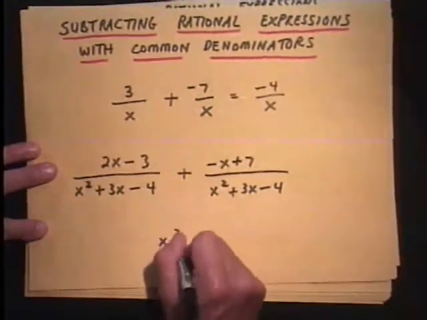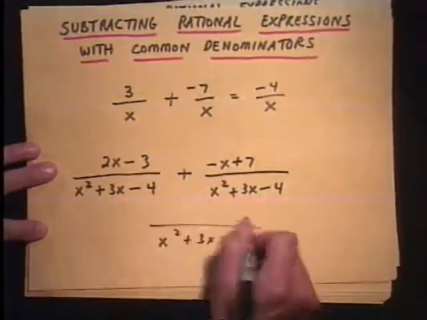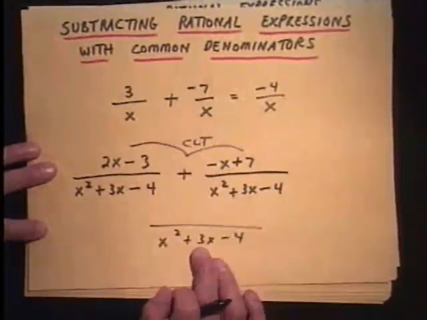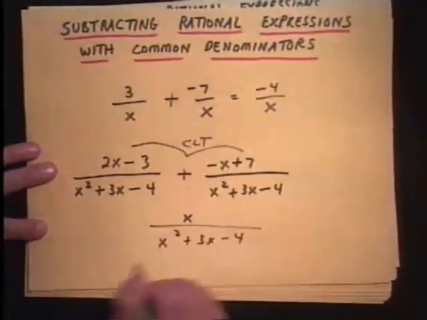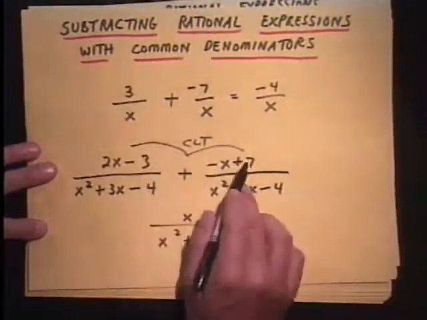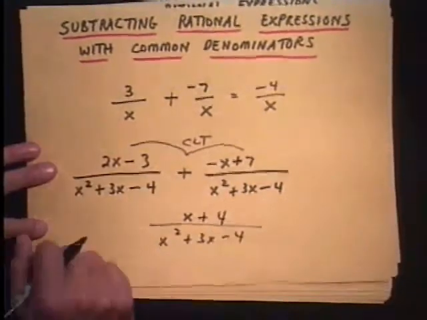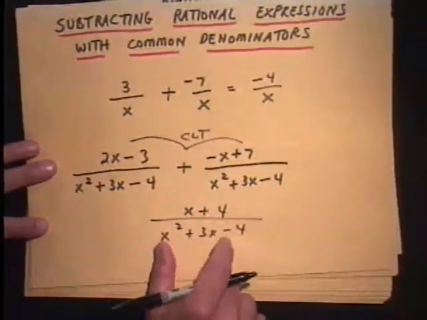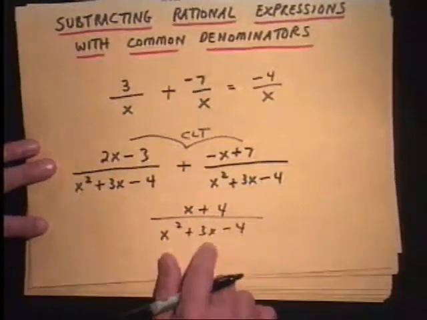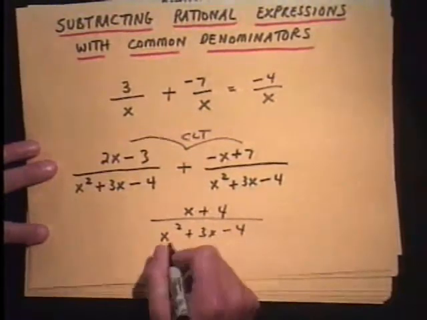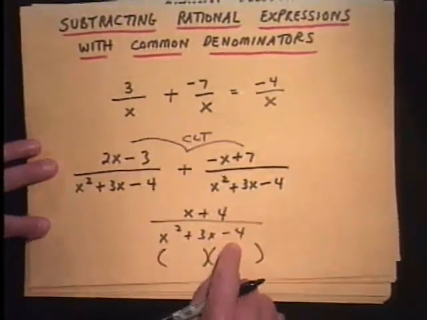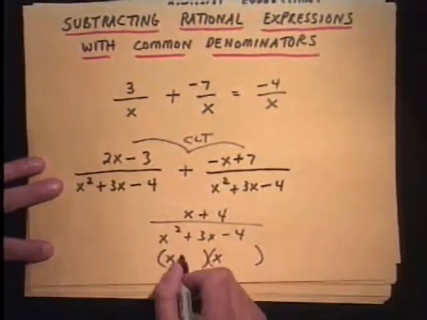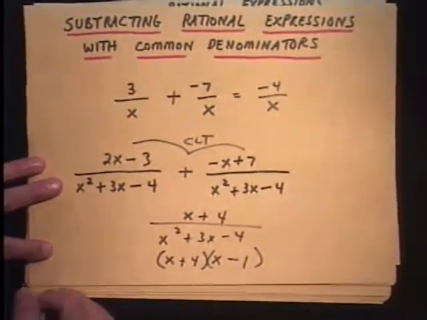So now we can go ahead and collect like terms and put the CLT bird there as it flies in down to here. And we'll end up with x minus 3 plus 7 is a plus 4, and that's the answer, right? Well, always look to what on fractions? Reduce. You know, something's tingling here, Young. Something doesn't look right. Maybe this bottom will factor. Let's try it. Some of you out there are screaming bloody murder. You see factors of 4 that'll give you 3 there, don't you? So it would be x times x plus 4 minus 1. You were right to be suspicious.